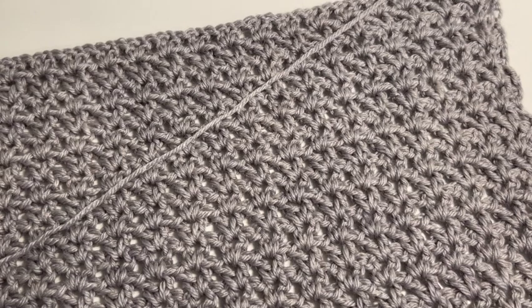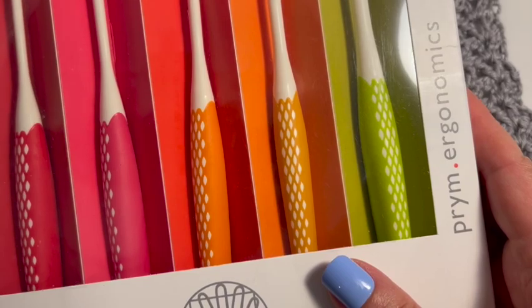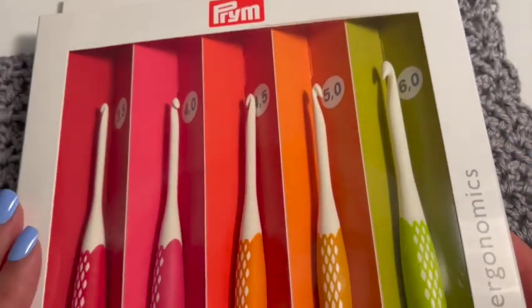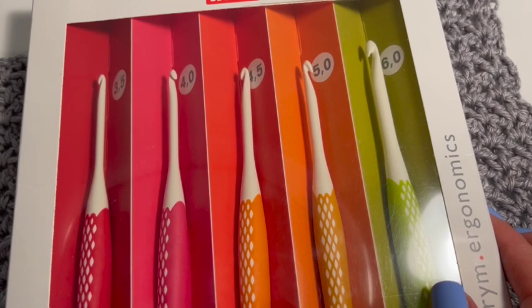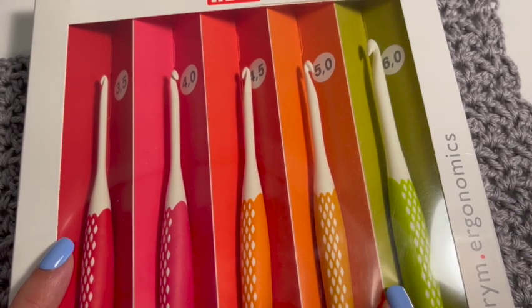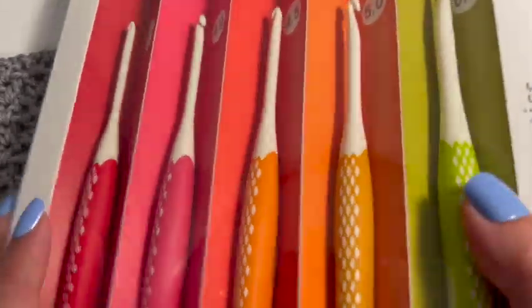Okay. The next set is Prym. I've heard a lot about Prym. I've been wanting to try the Prym. These are some pretty hooks, aren't they? You get in the Prym set for $28.99. It had 4.6 stars with 1,191 ratings. It's plastic. You get 5 hooks for that price.